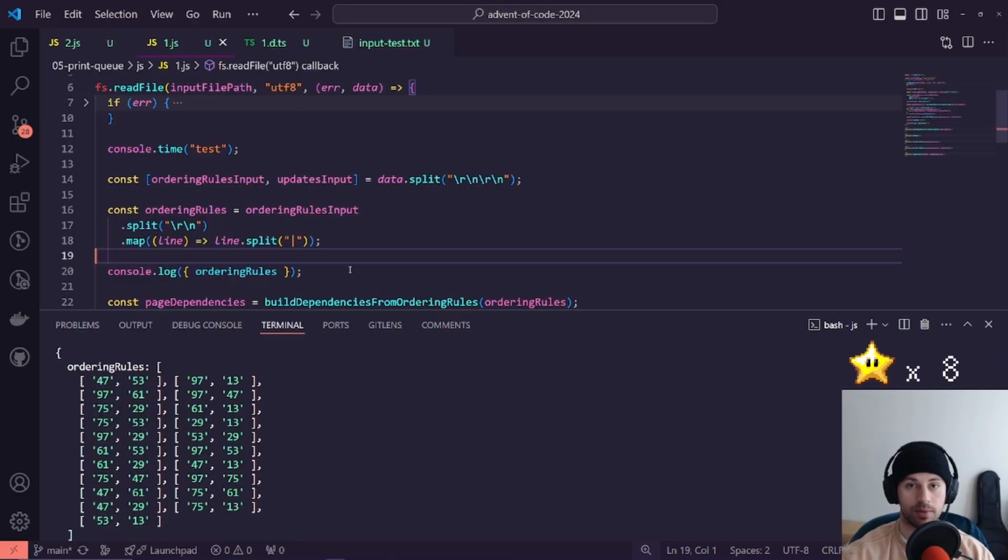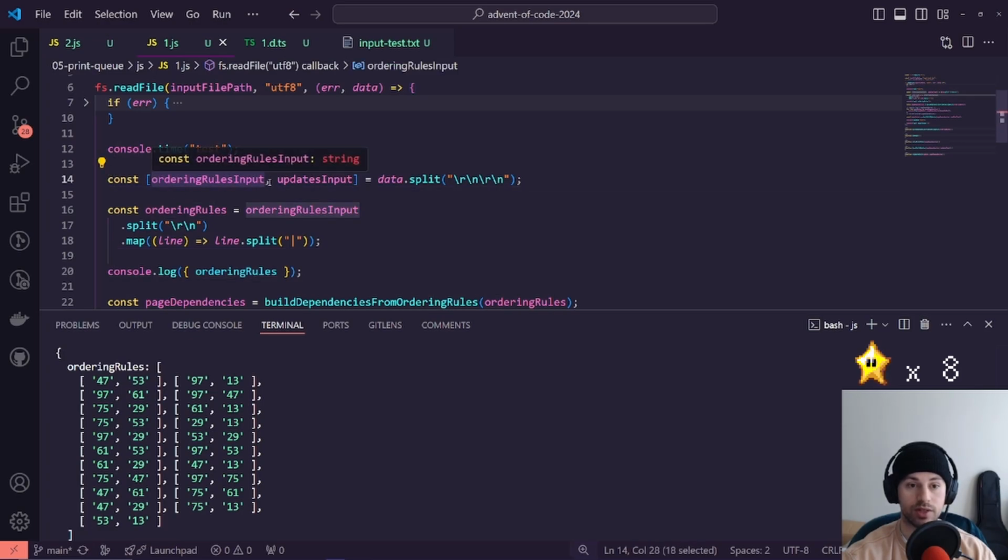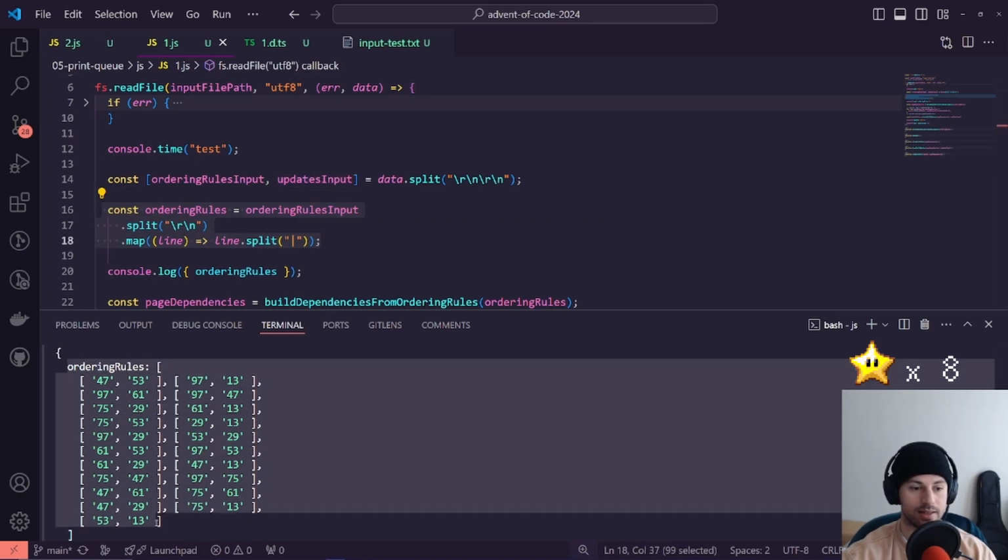For my solution to part 1, I'm going to keep it pretty high level. I'm not going to go into too much detail because it's going to take too long. Start off, we're going to split the input into its relevant parts. The first half is the rules input, and then the second half is the proposed updates. And for the string that defines the ordering rules, we'll split those up by the pipe characters, and we get something that looks like this.